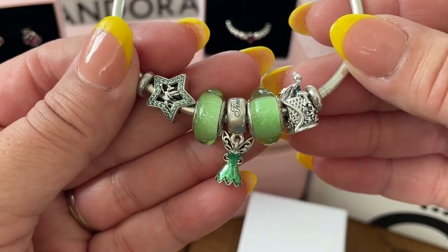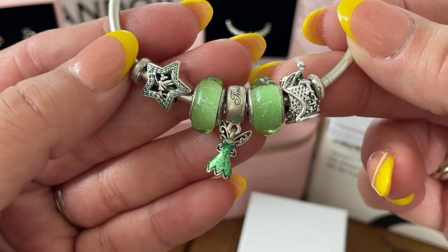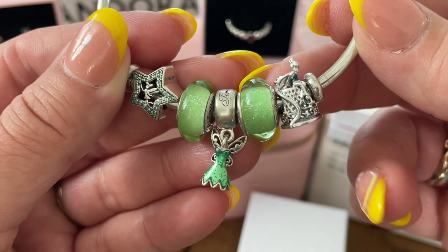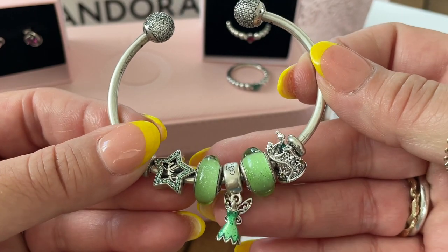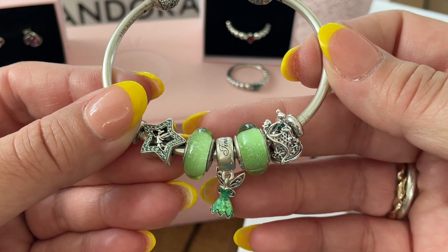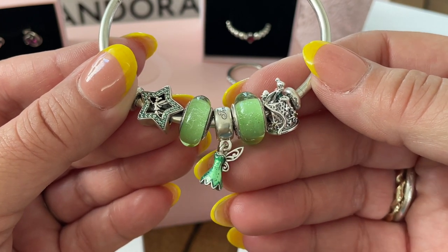This is how I'm going to have them on my bangle. I place the Tinkerbell dress in the center, then the two Muranos, and then the star with the thimble. The star is a little bit wider compared to the thimble, so I placed the slimmer Murano next to the star and the chubbier one next to the thimble. I know this mini design will evolve because I want to design a full bracelet, and although the Muranos are different in size, that doesn't bother me at all. I feel it's perfect for spring, even with my yellow nails right now — I love the contrast of those colors.